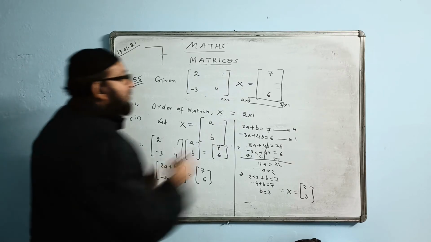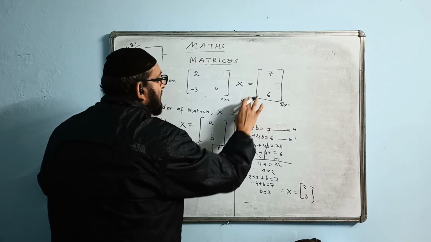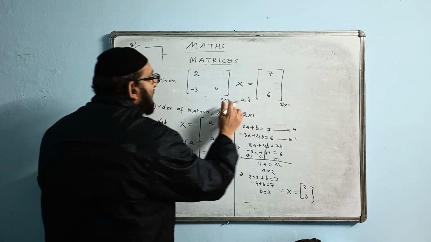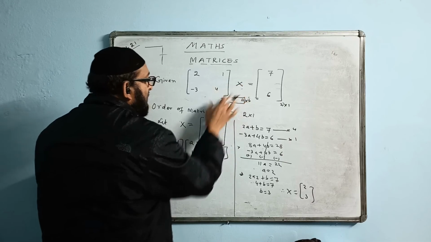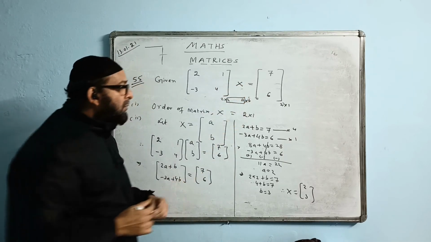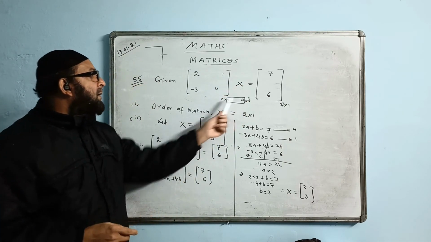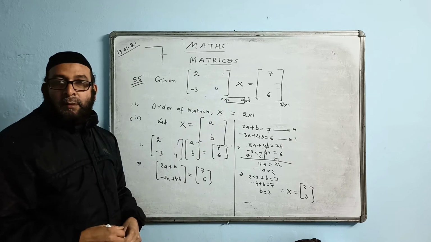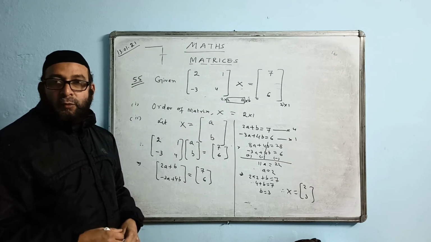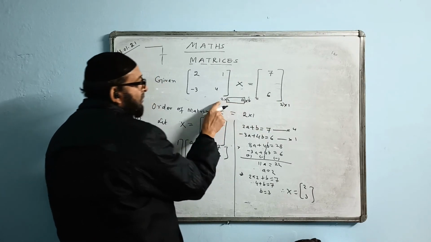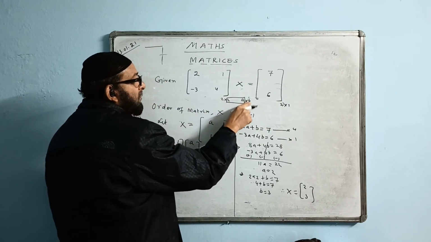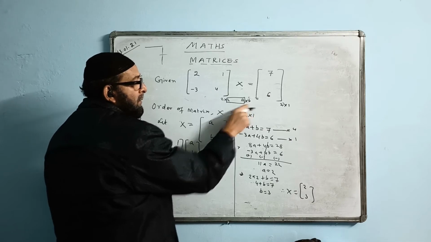Sorry, not here, I made a mistake. Here. Multiplication is possible when these two are equal. This side, we will see, no? When these two are equal, what is the value of A coming here? A value is coming 2, no? How to find the value of B? This side the answer will come, whatever is left over. What is left over here? 2, and what is left over here? B. Yes or no?